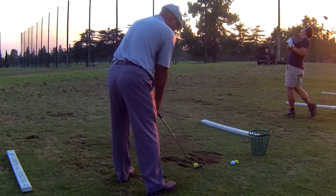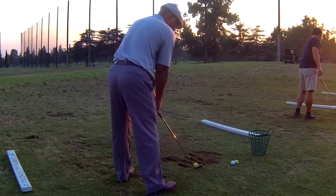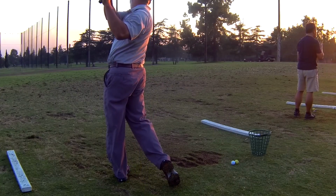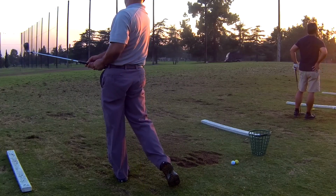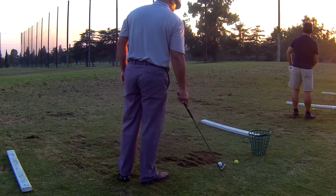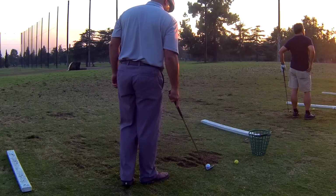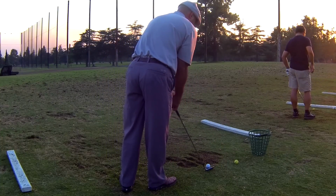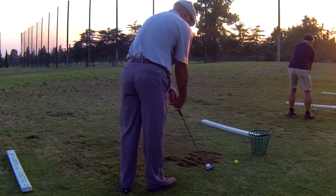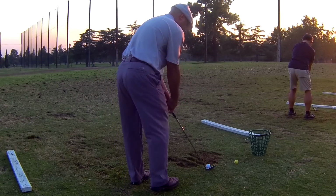So again, this is like what Greg McHatton said, you know, do more of everything you're doing. So I'm really trying to sit into that hip and get down and drive through the ball with my hips, and also lay the shaft off more. I'm putting a little more of a loop into my swing, but I'm hitting the ball with a lot more smack. Like, I can feel a big difference.